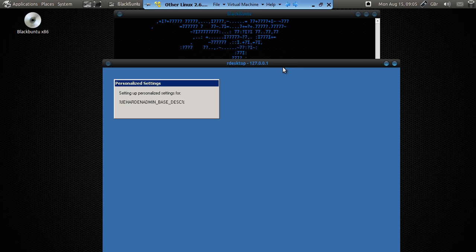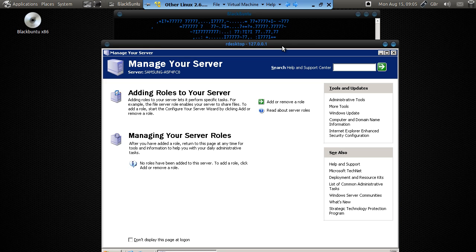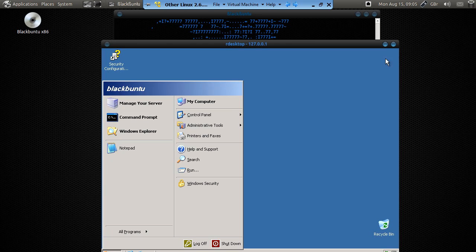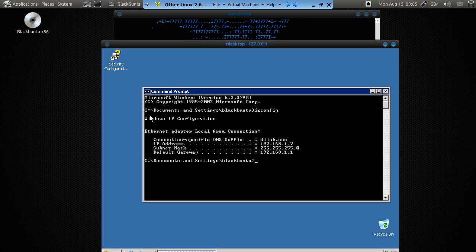Let's let it load up. And there you go, blackbun2. Just do an ipconfig. And there you are, 192.168.1.7.